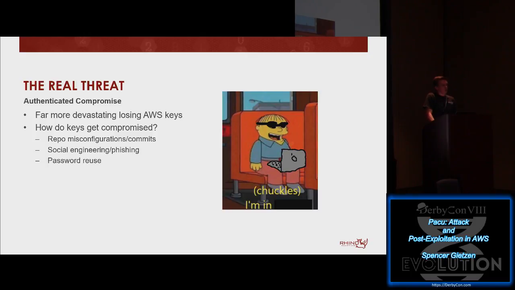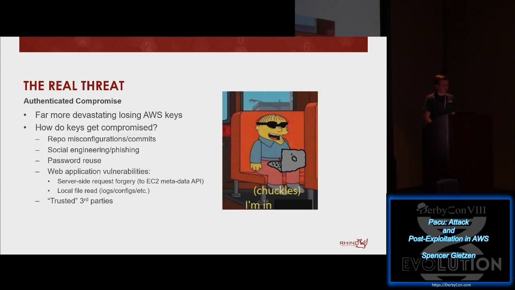Password reuse, this is something I encounter quite a bit as a pen tester. I can go online and look at a database dump, find a clear text password for someone, and then I find that they use that same password for 10 other services, and I've owned their environment through that. It's really, really common. Web application vulnerabilities are even more common from what I've found. With server-side request forgery, you can contact the metadata of an EC2 instance, which gives you temporary credentials if there's an associated set of credentials for that, as well as local file read through really any method, just to read configurations, logs, and other files that might contain credentials.